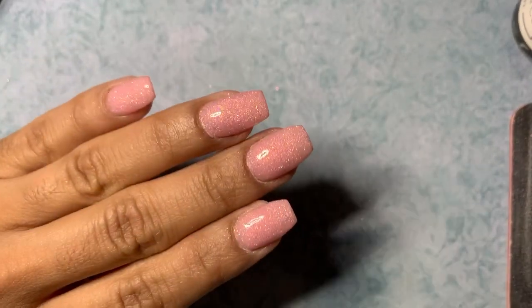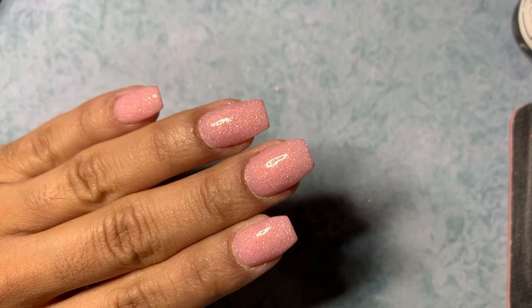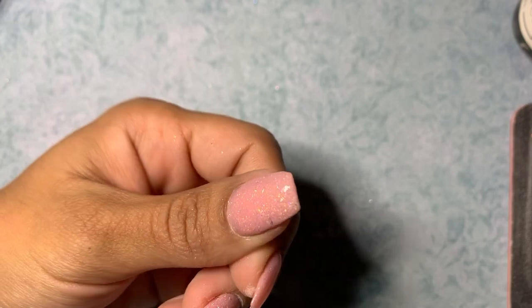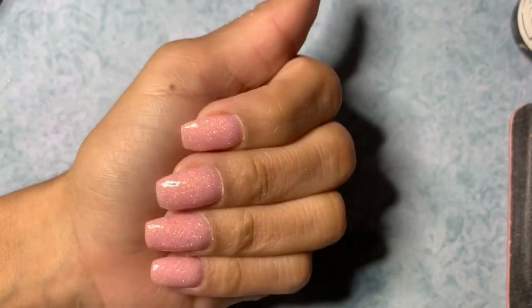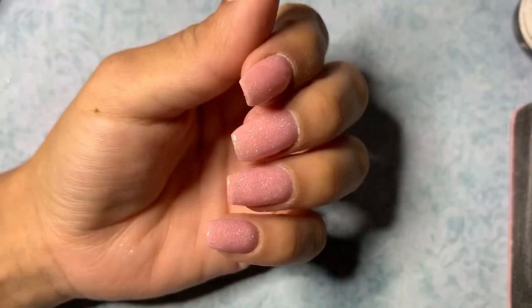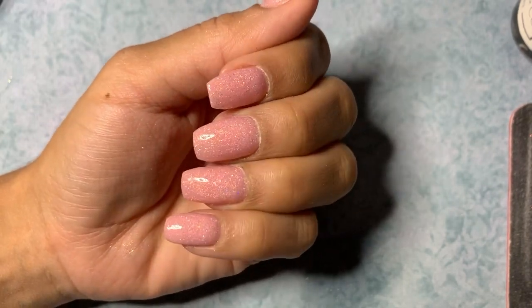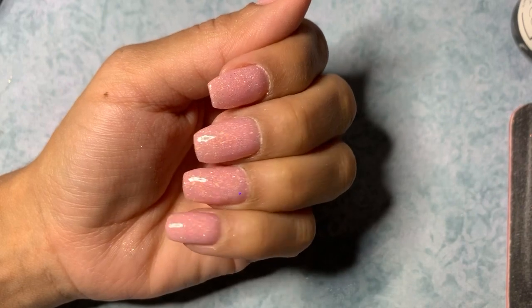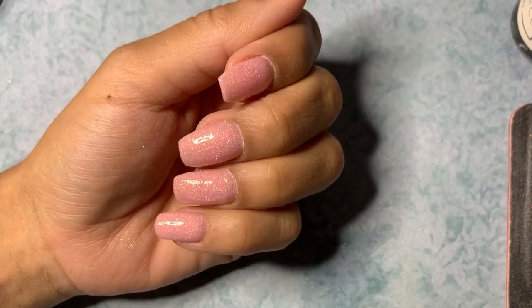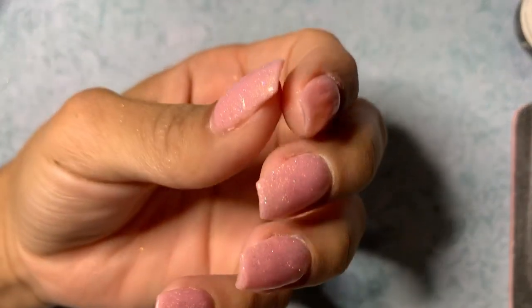I don't know if you can see when I'm moving it, you can see the texture and bubbles that came through the top coat, and I'm not really worried about it because I'm going to be doing stamping over it, and that's going to have an additional top coat. And honestly, if you're worried about texture, you can always do gel because gel is thicker and it'll smooth out any of that residual texture. But honestly, it doesn't really bother me because who's gonna get that close to your nails? I mean, maybe you have somebody that does. I don't. So, yep, that's it, right?